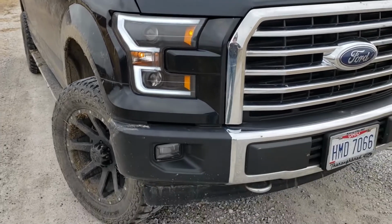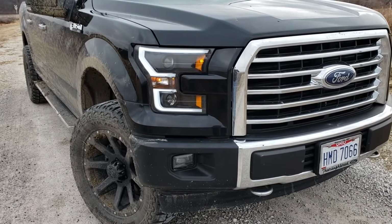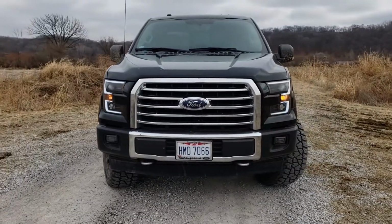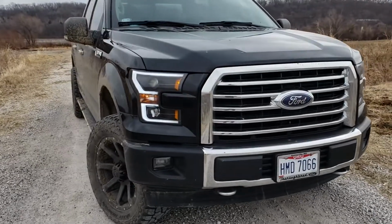And then furthermore, I'd pair those with the Morimoto fog lights. So these not only have a great light output and they're LED, but they're smoked. So they kind of bring out that look in the truck that I was going for with the black on the sides. And I think that looks really aggressive, but it's also clean.